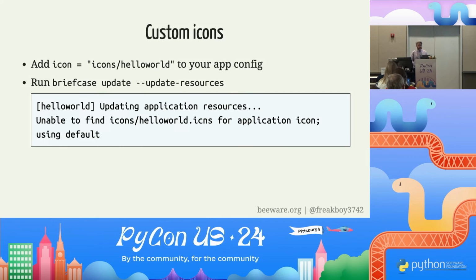What you'll see will be very slightly different depending upon your platform. On macOS and Windows it's a single file. On Linux, it's 6 files. The list of the actual icons that you need is different on every platform. That's why the icon setting, when you say icon equals icons/hello world, doesn't include a file extension. It doesn't say .png or .ico or something like that. Briefcase uses the value of the icon setting as a prefix and then appends suffixes to generate either the single file that is needed for a platform or the multiple files that are necessary for the platform.